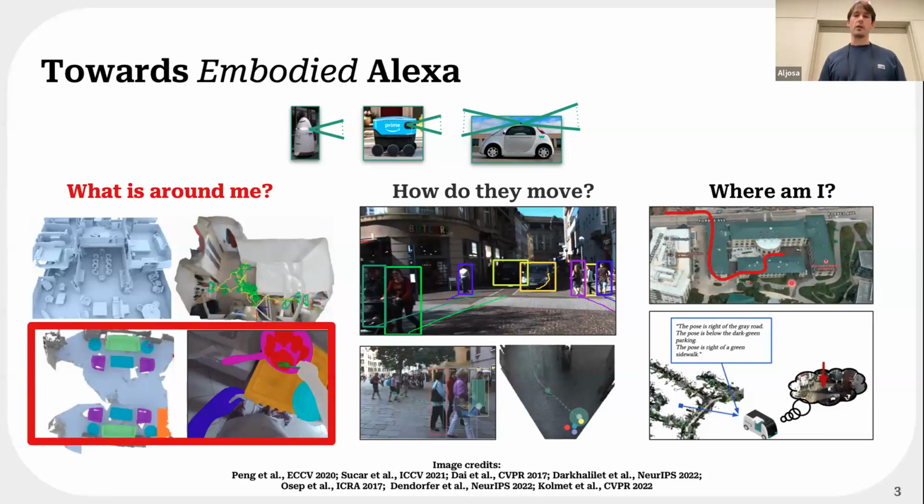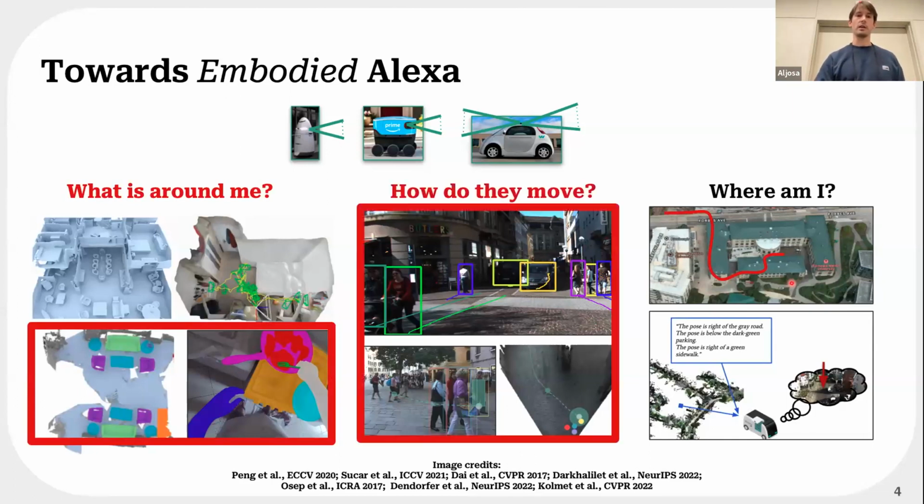But today I really want to focus on the question of what is around me and how do these things move. And I want to talk about this from an open world perception perspective. I also have to say that compared to other problems, this is the one where I'm least certain what is the right way to approach it. And this is also what makes this line of research so exciting for me. I'm really happy that I can present my point of view here today, and I would be very curious to know what folks think.